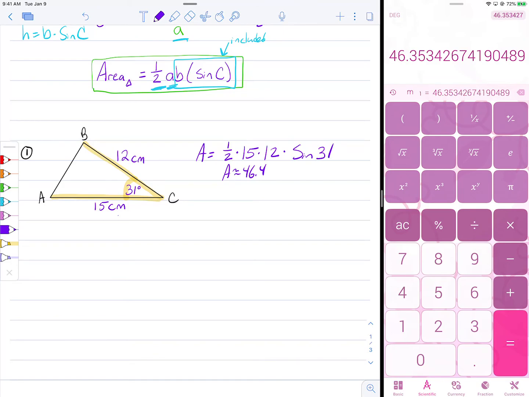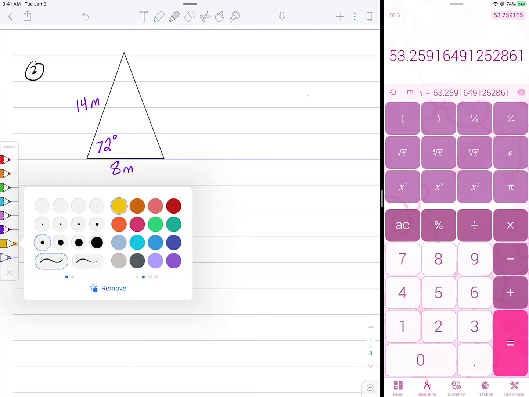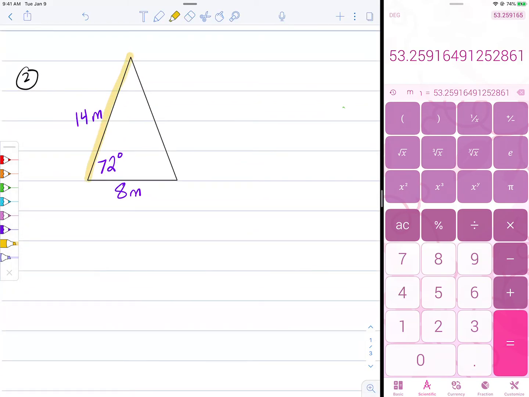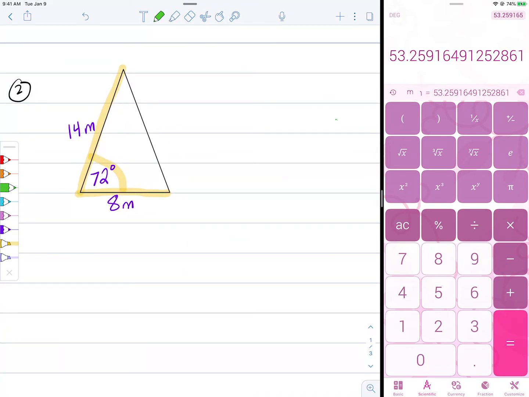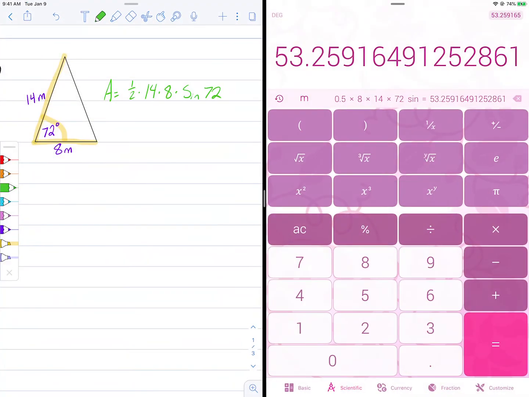So this one actually happened to have letters. It was A, B, and C. So like this would be considered side a, this would be considered side b, this would be considered side c, and we were given angle C. So for this triangle, we don't have any letters, and that's okay, because what we are given are two side lengths and the included angle. So we can still use the formula for this, and we don't have to worry about what A, B, and C are because we know we have the two sides with the included angle. So the area of this would be 1/2 times 14 times 8, those are the two sides, times the sine of 72, because that is the degree of the included angle.